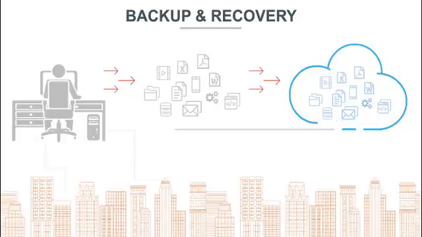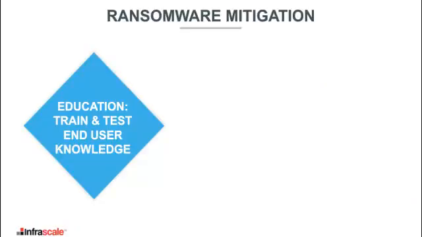So having set the stage with backup, let's use that to transition to what we can do about ransomware. So the best way to work around ransomware is really through a three-step approach. Obviously, the first step is continuing to train users to recognize and not click on those nasty links, right? If users never clicked on a bad link, we'd never have a problem with ransomware. And yet, as much as we train people, as sophisticated as people are now getting in computers, everybody has one, it still happens, right? And so education is obviously the first step, but the first step is not enough.